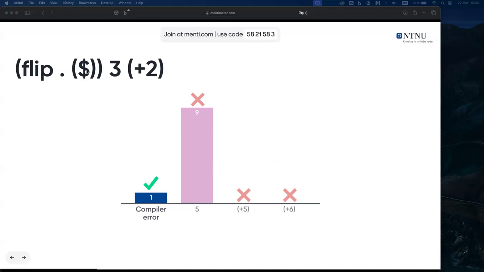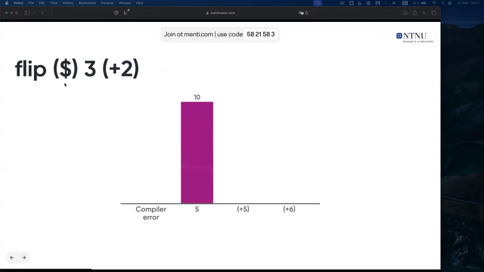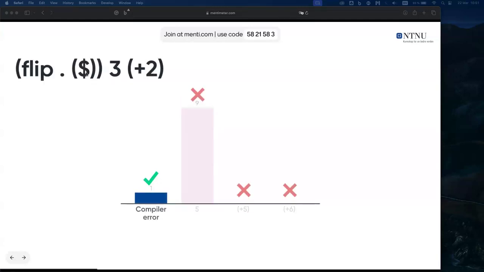So you already see, oh okay, probably dot is not going to cut it, right? Because dot works well to combine functions which take kind of the same number of arguments. Otherwise, you get into problems, right? Because you have something hanging or something missing. So that is a compiler error. This one is fine with a space, because we are applying flip to this function with this argument and this argument. You see, flip takes three arguments. But this one is a compiler error, because how many arguments should that function take? Well, by the nature of the dollar sign, it takes two arguments, but by the nature of flip, it should take three. So it cannot compile, right?